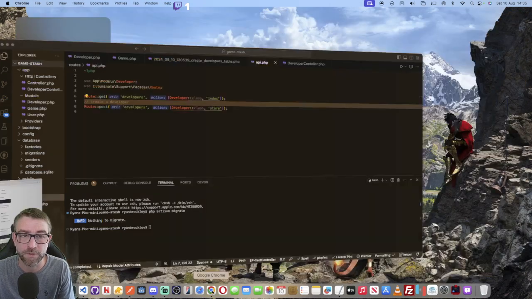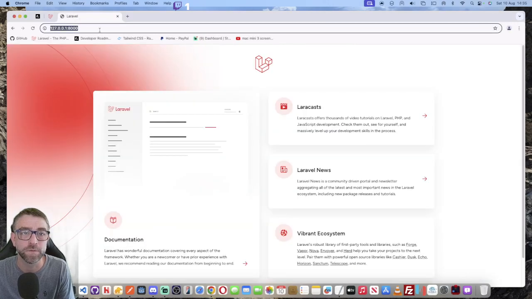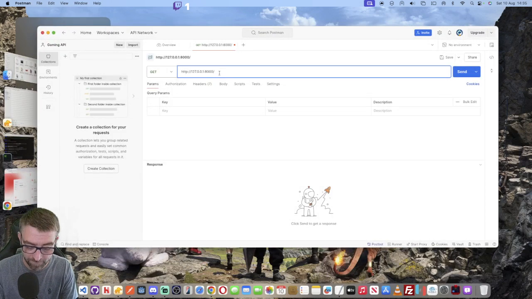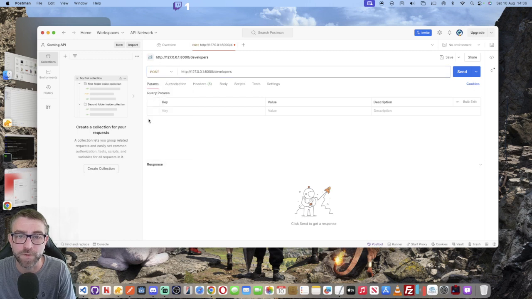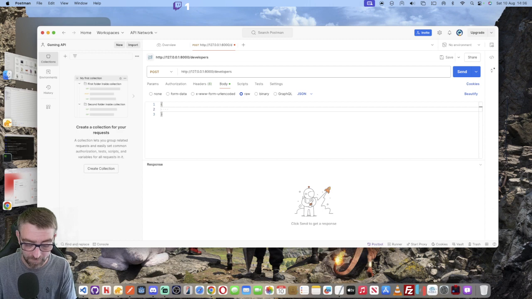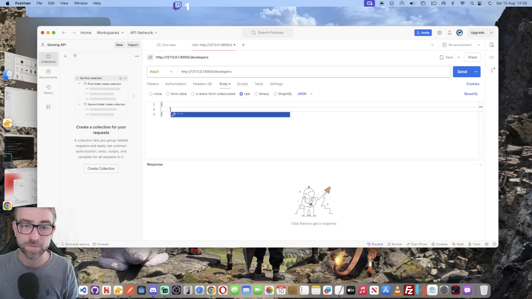What it has to be is the address to our application in here, and then /developers. So what we'll do, and it needs to be a POST because we're creating, and we need some JSON body. We need some data.